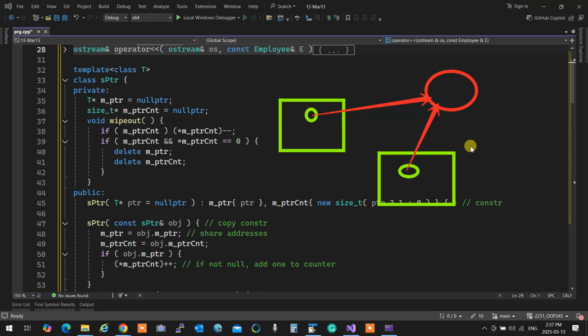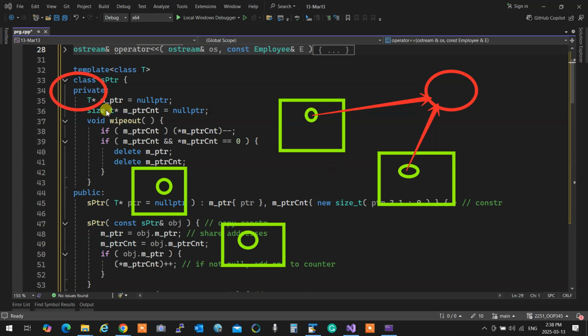So let's say this big thing over here is an integer. And these are smart pointers to integers. I can create more smart pointers of type integer that are pointing to another integer somewhere.